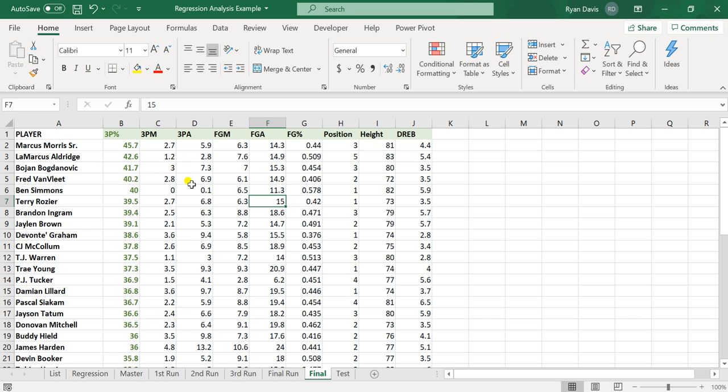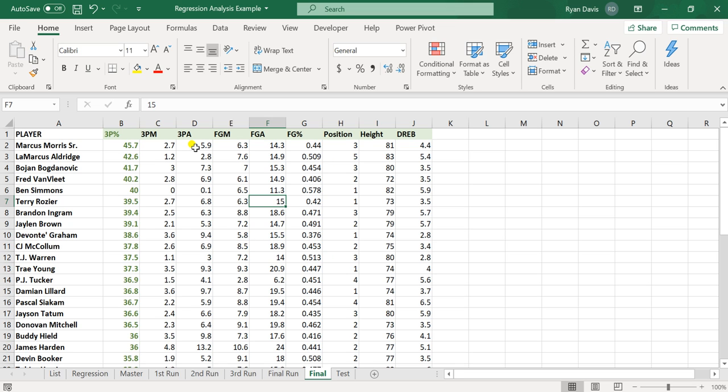What's interesting about this is I'm tricking the model a little bit, because I obviously know the equation for 3 point percentage. It's just 3 pointers made divided by 3 pointers attempted. So I, as a human being, can look at the information and read the formula. But what's cool about the system is, even without it knowing the formula, it's just looking at raw numbers.